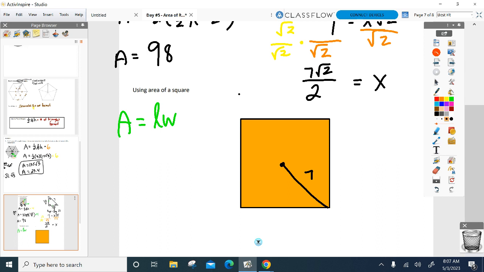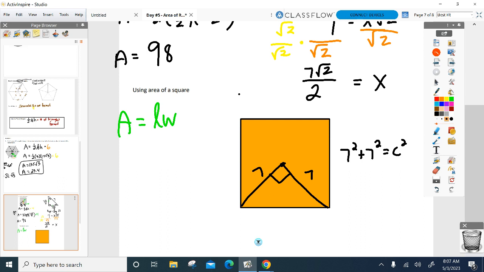Anything you want me to add to this? Nate, let's go. Where do you want? Because I could add it a couple different places. You just want me to extend it? Okay, so you want me to go here now, right? All right. So that's 7. And what did I just form there? What can I do to find the side? Don't forget about what we did above. Pythag. Everyone agree? Pythag? 7 squared plus 7 squared equals c squared.